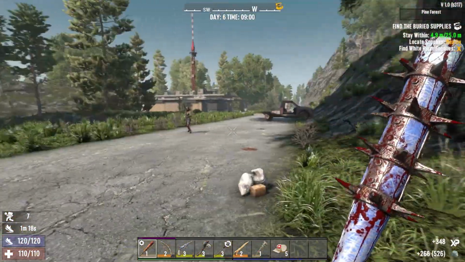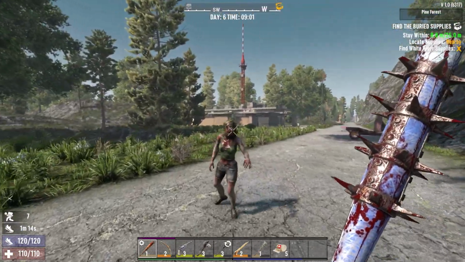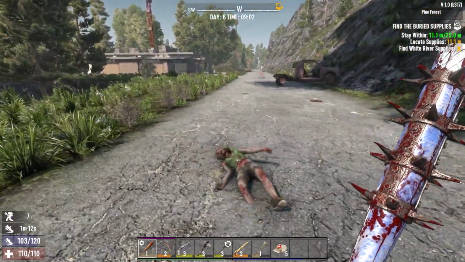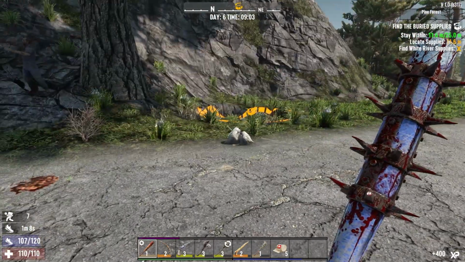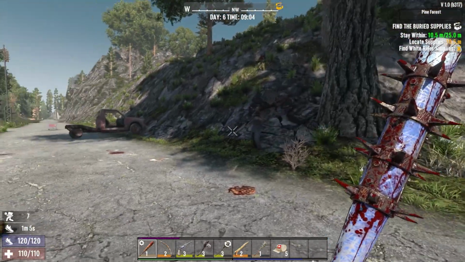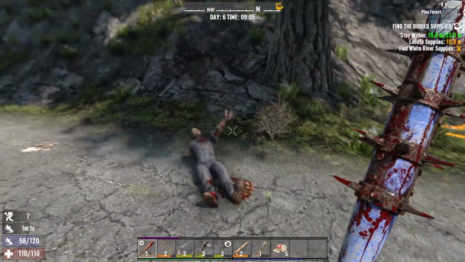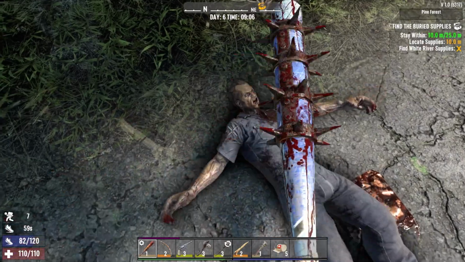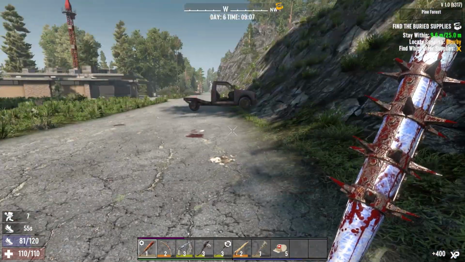Okay, yes, digging the second layer out has triggered a zombie attack. I think it might just be that one with the looks of it. Nope, there's another one. Ah, there we go. I just think this guy looks like a mechanic. Maybe that's what he is, who knows. Not anymore, he's not.